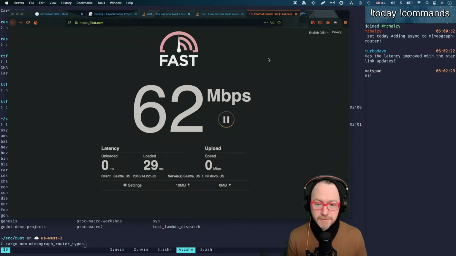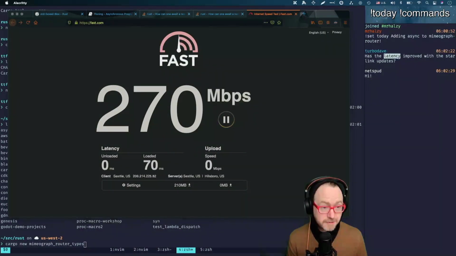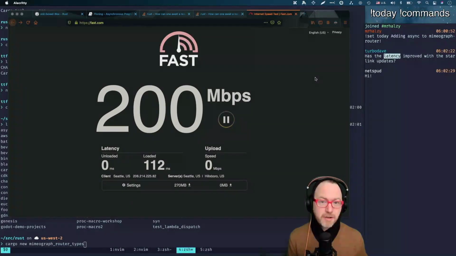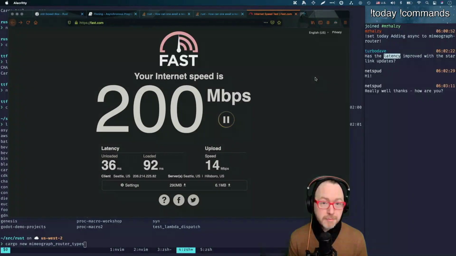How are you? Part of the latency. Now, first off, my previous latency was always over 90, just because that's what my internet provider had. I was locked in at about 4 megabit per second up and down.